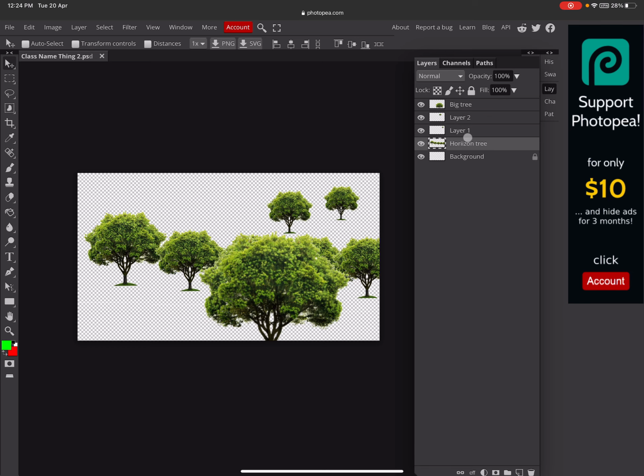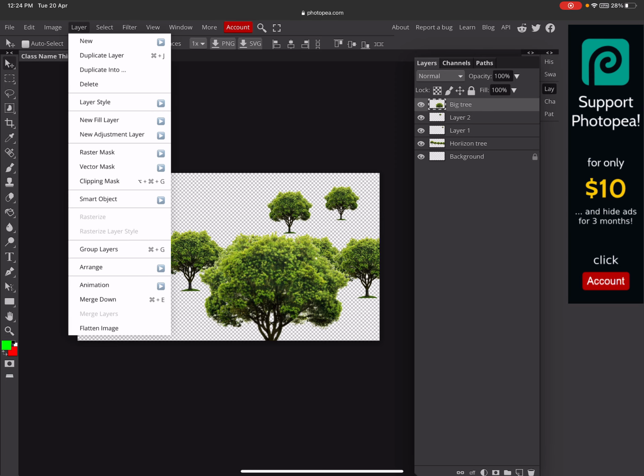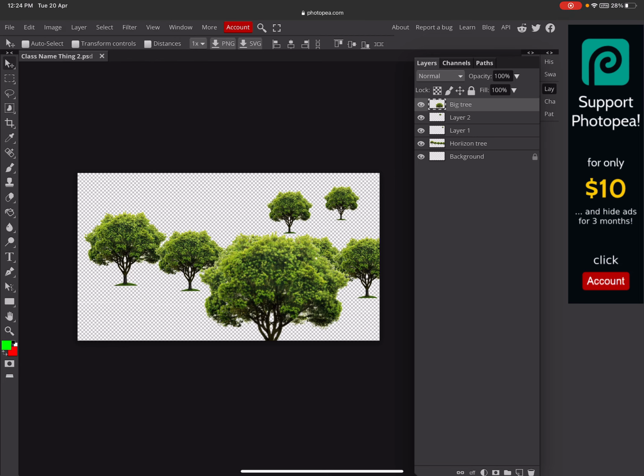So now I've got my big trees, which I kind of want to bring down to the front. I can move those down. So if I go to my layer, I can move my layer down. It's going to allow me to bring my layer down. If I just long press, can I long press? Oh, this is excellent. So I can long press. You can do this with your mouse on your keyboard. And my big tree is now at the very front.